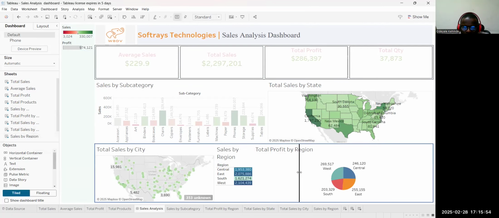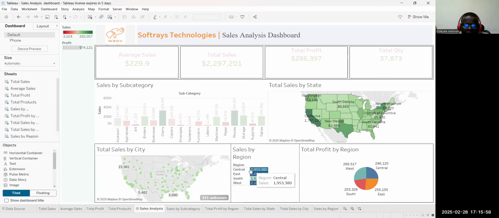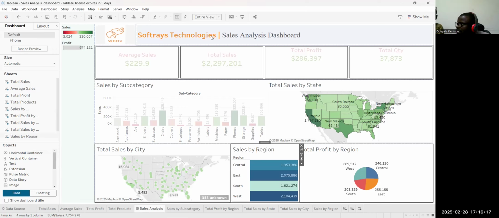So you can now drag this. So when you have this, you can now use an entire view. You can turn it with the one you have here. So you can just say entire view. Can you see that?